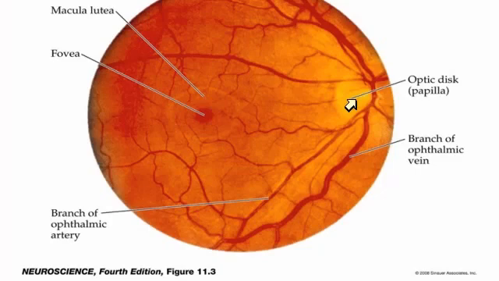The second region of interest is the macula. It has a pigmented appearance in the back of the eye. And in the center, or near the center of the macula, is the fovea. The fovea, again, is the point at which all light rays are focused on the eye. It's the point where the majority of cones are, and it's also the point where we have the greatest visual acuity.